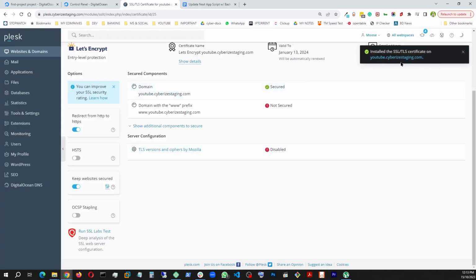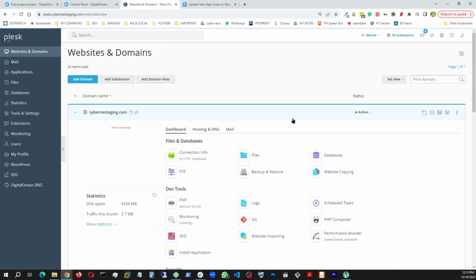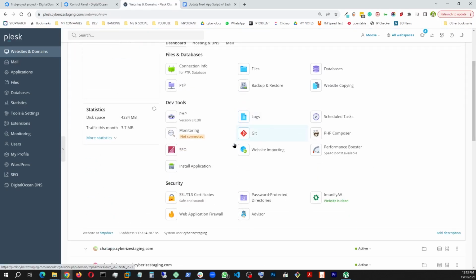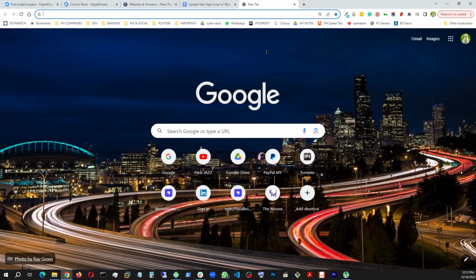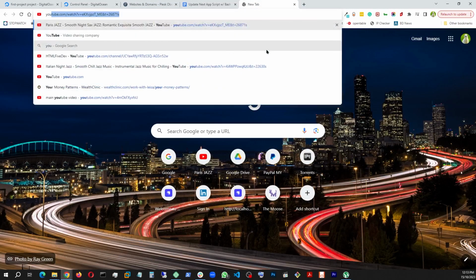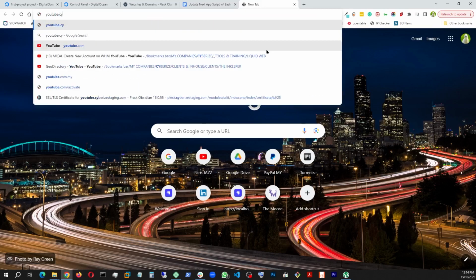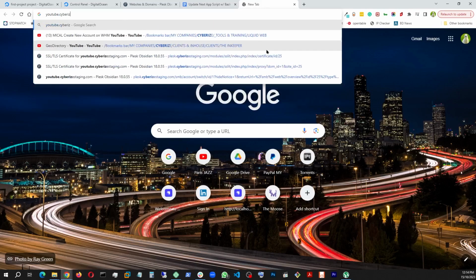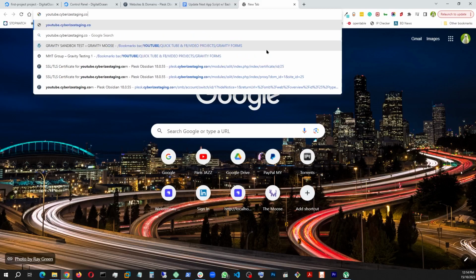All right, so now the certificate is issued, and we go back here, and under this SSL, it's safe and sound, right? So it's okay. And how you test it is by going here, saying youtube.cyberizestaging.com.